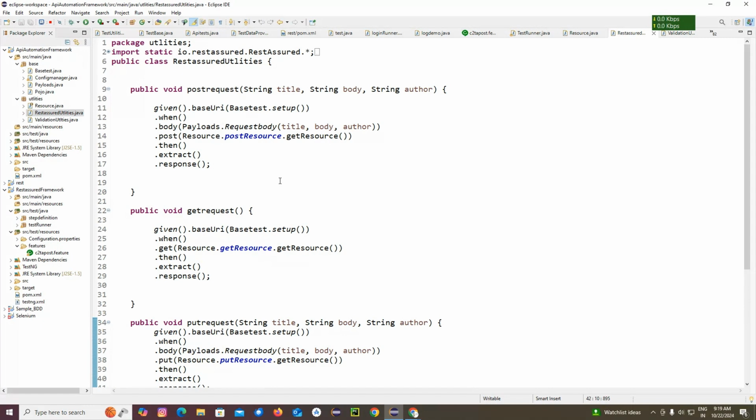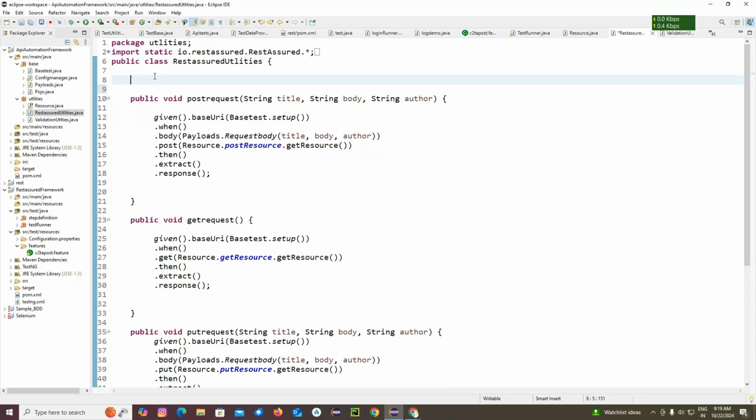In the basic videos we studied the log filter, where we can get the log of the request and response in a separate file. So let me add that into the code now, so that we can get the request and response in a separate file after the execution. That will be very helpful to identify what the request and response are.